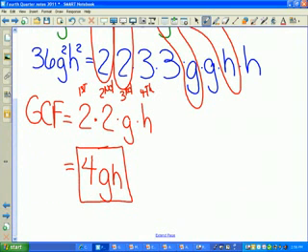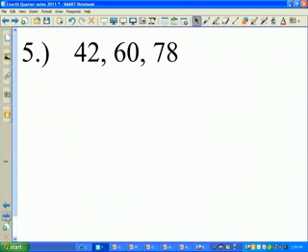Okay? So, last example. Yeah, we had a lot of notes for this class, so I gave them the chance to do this. So we have 42, we have 60, and we have 78. We don't have any variables. You could break it down just like you did. I can actually give you a moment to try to figure out what number 42, 60, and 78 have in common.